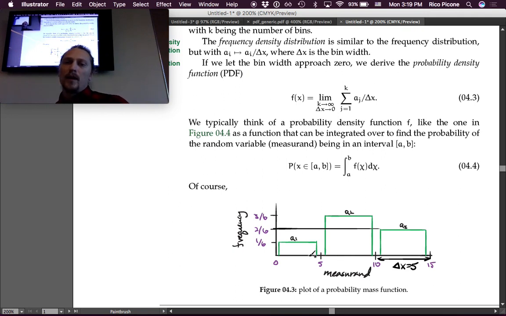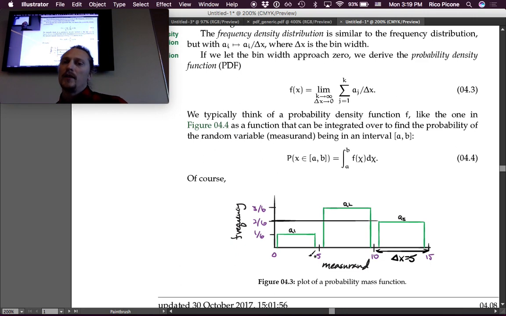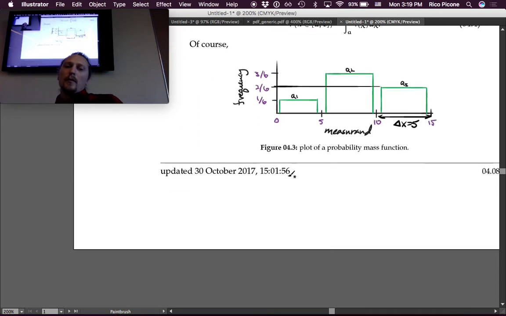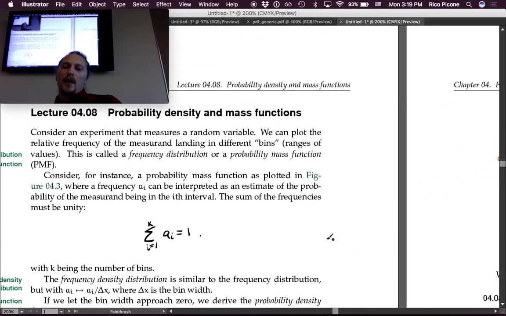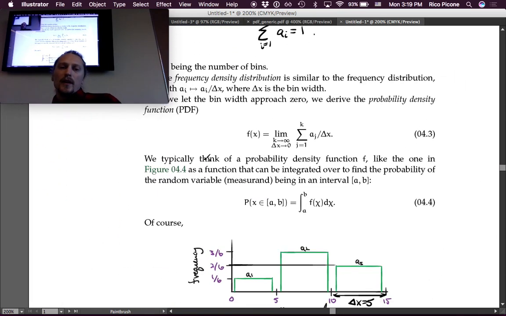We typically think of a probability density function f, like the one in figure 4.4 on the next page, as a function that can be integrated over to find the probability of the random variable or measurand being in the interval between a and b. Here is an example. We'll talk more about it in just a moment. This is what the probability is between a and b.